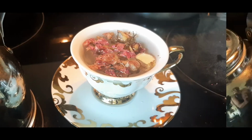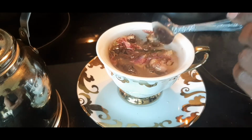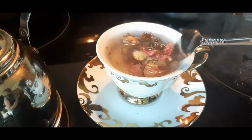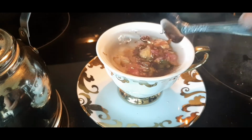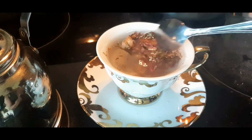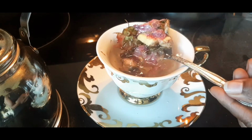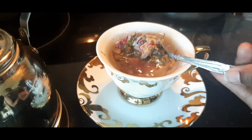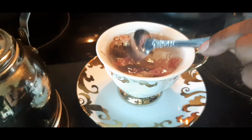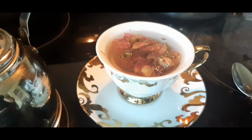Once we let this steep for a little while, it really tastes a lot just like black tea. Look at that. I'm going to let it continue to steep for about 4 minutes or so. You can add a little agave nectar to it if you'd like, or just sip it straight.